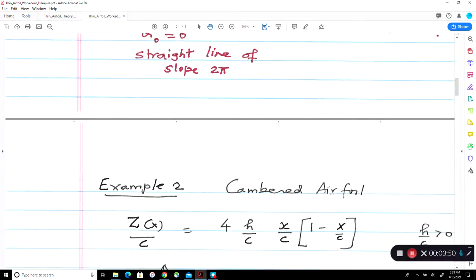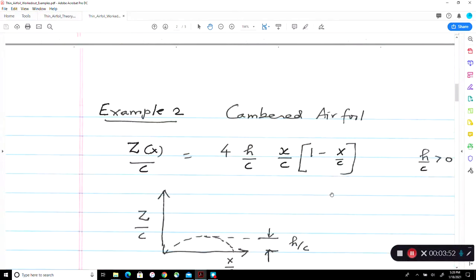So let's make the case a little bit more complicated. Let's take that case and add a little bit of camber to it. Therefore instead of z over x equal to zero, which is a symmetric aerofoil, we have a parabolic shape. If we plot this on a graph paper, when x over c equal to zero, which is the leading edge, I'll get a zero value. When x over c equal to one, I'll get a zero value. So my camber line starts at the leading edge, ends at the trailing edge as it should.